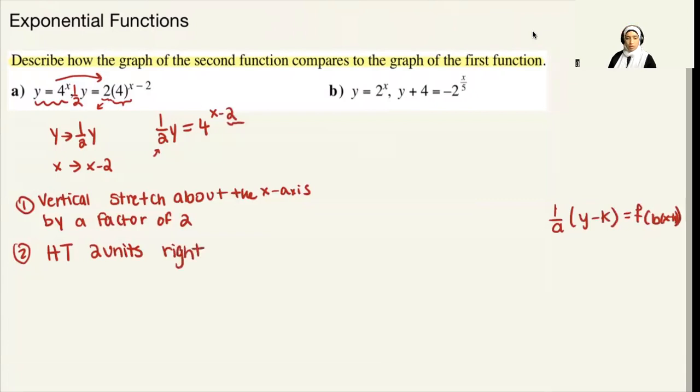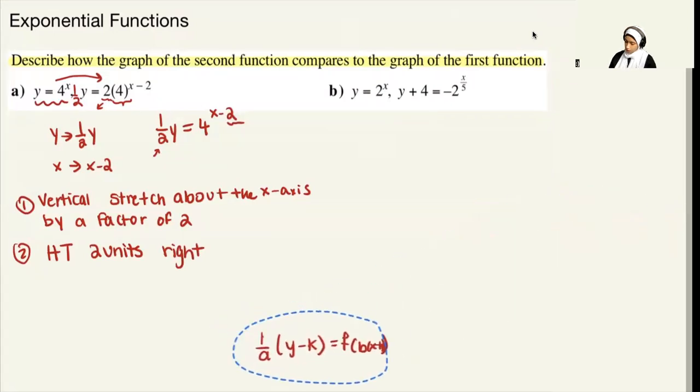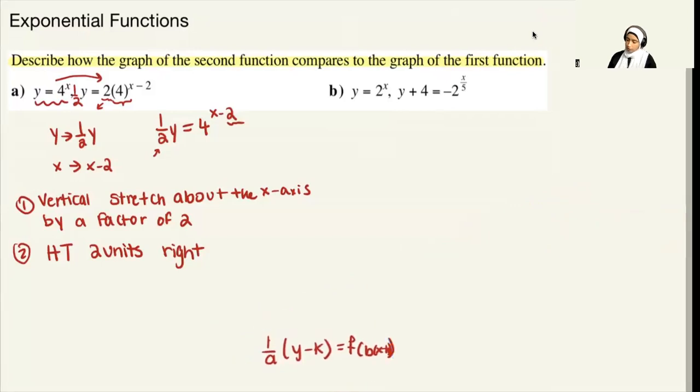Okay, so let's have a look at the next question. I'm going to take this and put it to the side down here. Again, same idea. We want to understand what were the transformations that happened. So if we started with this original function, what was y replaced by? Well, y was replaced clearly by this plus 4. So y plus 4.